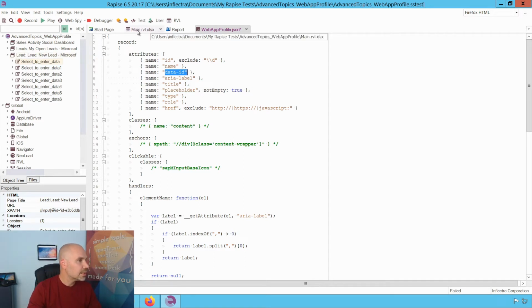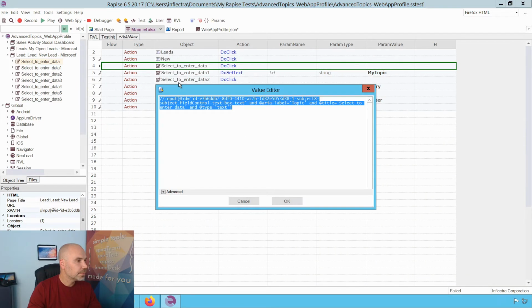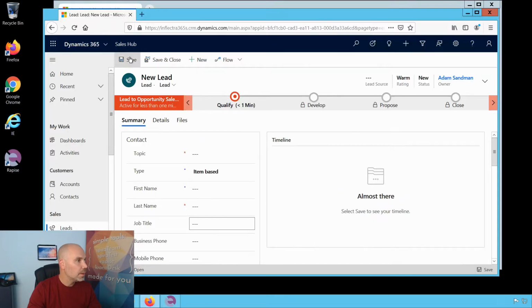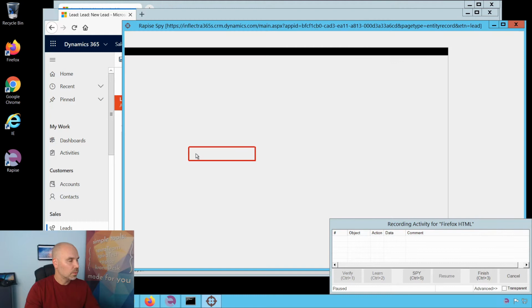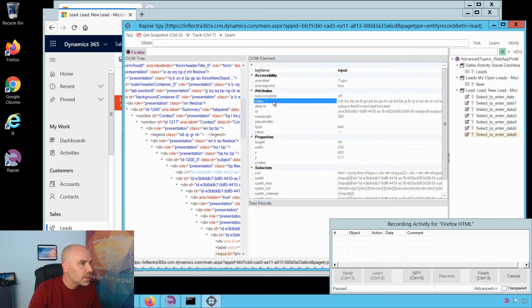Let's again take a look at the Xpath expression for our first element. And here you can see the title attribute that was used to derive the name for it. And here it is captured. Select to enter data. Let me launch my web spy again, connect to Firefox, and track the topic element. Here we go. And if we look at the list of attributes for topic in Firefox, there is no title attribute here. It means that sometimes the server may not render the title attribute, and we should not use it, at least for input fields or maybe for some combo boxes. And we can adjust this in the web recorder configuration as well.